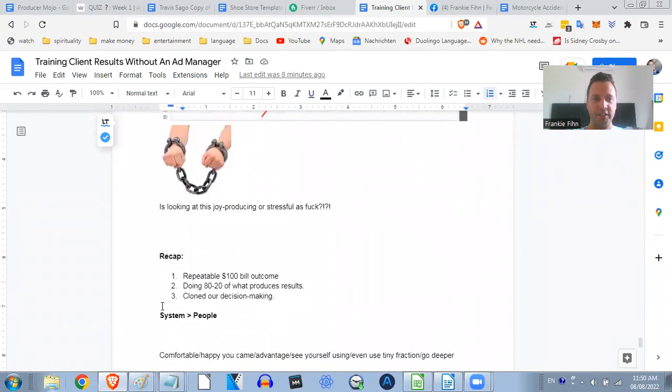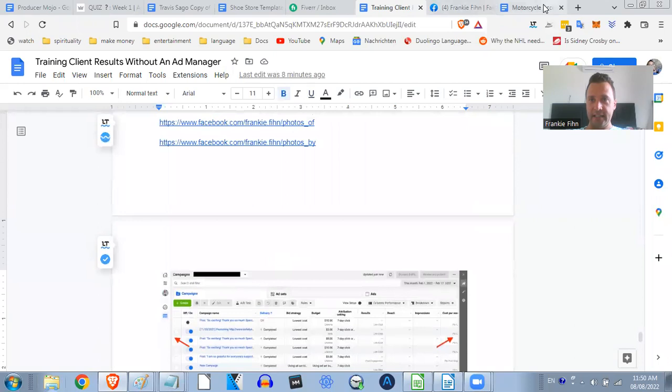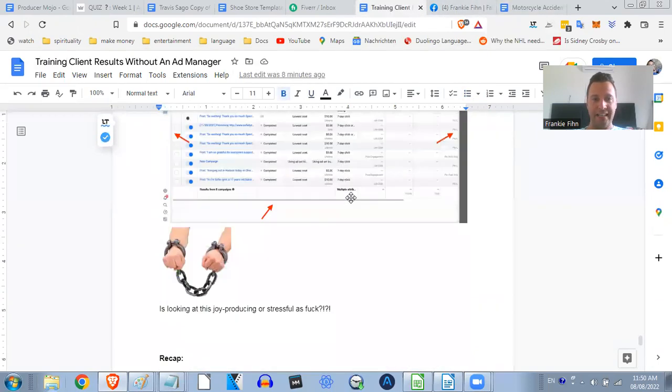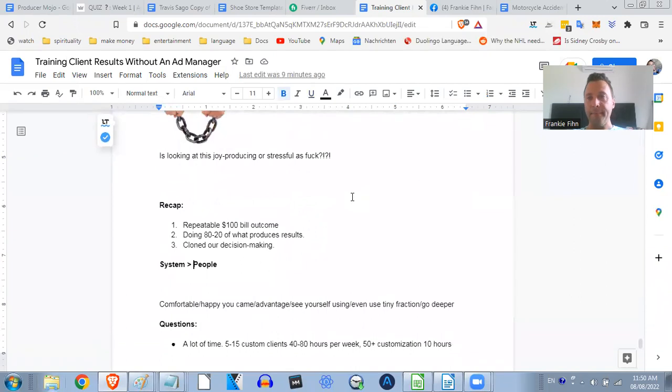But we wanted to have the systems before the people. That isn't to say you can't throw in a great media buyer. A great media buyer can take these documents and make them fucking amazing, just amazing. But you want to have the system in place before the media buyer, which is backwards to how most people do it. They try and hire the media buyer to make the great system. I want to make the great system and then bring in the great media buyer.